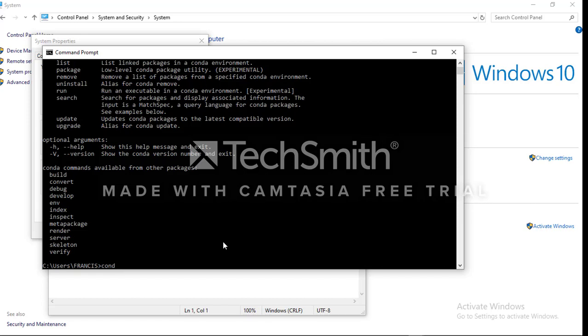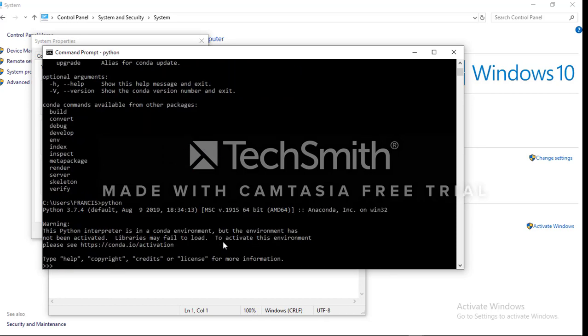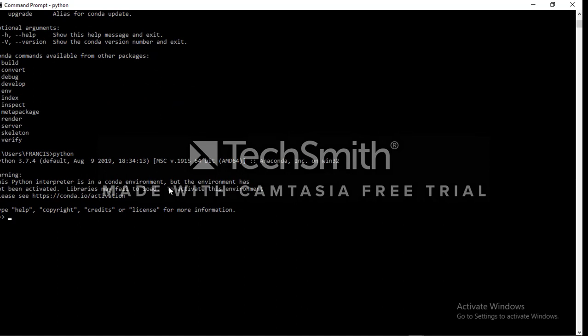Okay, conda will give me everything that I wanted. I just wanted to go to Python. So you can see the Python interpreter is in an Anaconda environment, but the environment has not been activated.